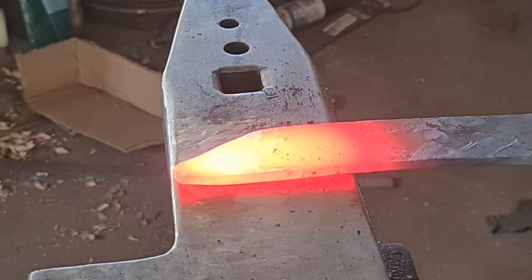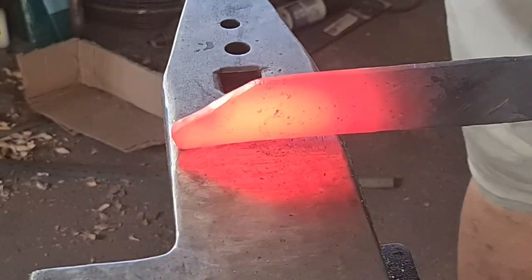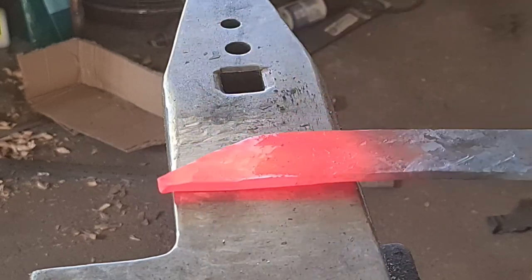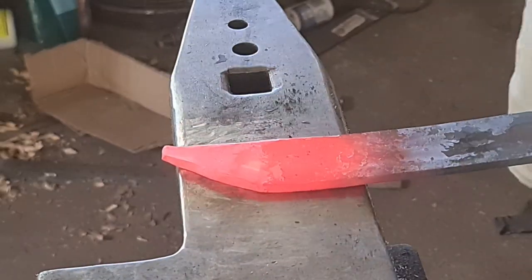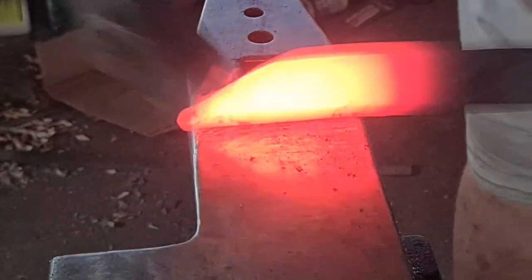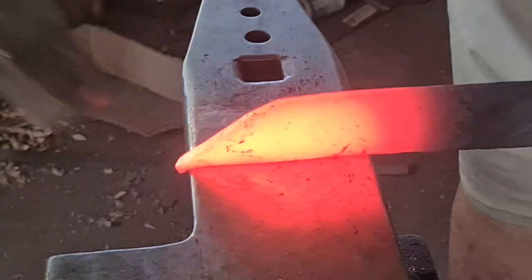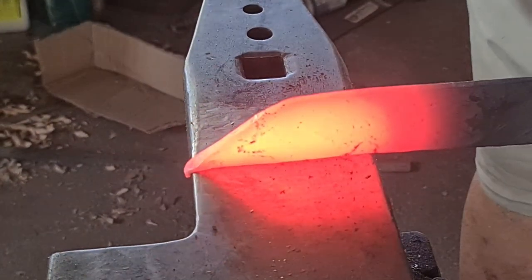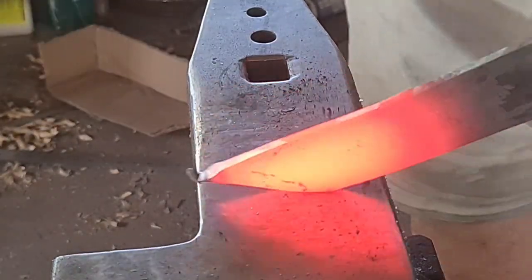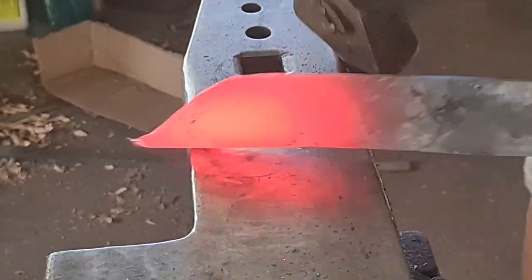During this forging, I'm going to show you how I approach a fish mouthed piece of steel if I end up getting one — although I don't get it on this piece, I figured it was important to show you. Now I'm forging the tip down into a standard drop point. This will be a trailing point bowie, so we're going to push that back in a minute. Here we go, cutting off that end of the stock with the edge of the anvil, forging down right to a point, and then as I forge on the side back and forth, it's going to snap off and we'll have a perfectly sharp tip.